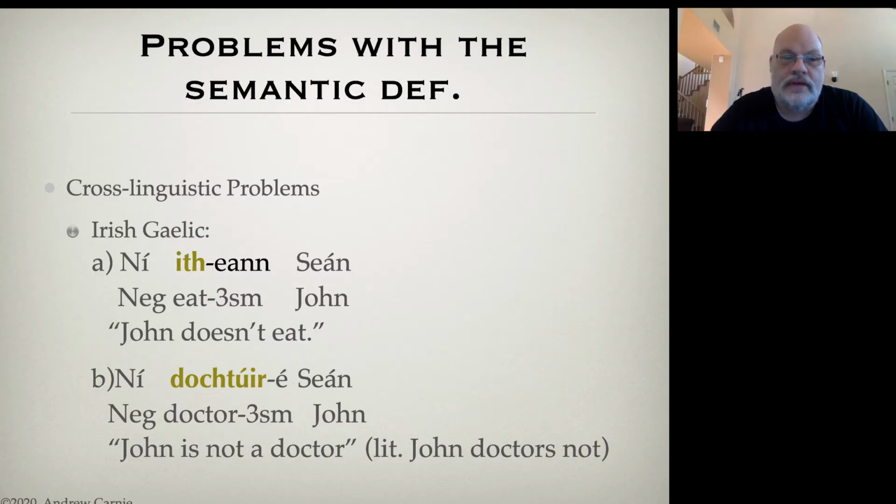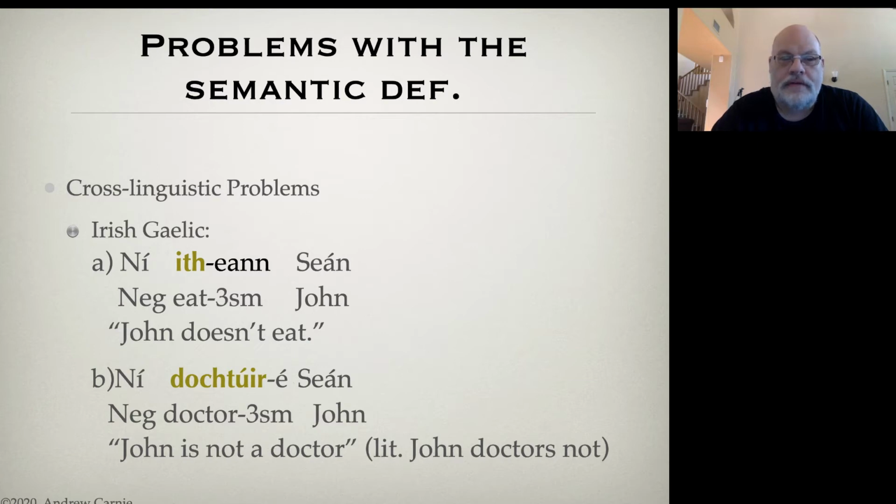We're going to look at three examples here, one from Irish, one from Quimera, and one from Walbury, that show that the English definitions don't work cross-linguistically. So take Irish here. In Irish, verbs have a very specific position. Irish is a verb, subject, object order language, VSO. And verbs always appear in a very specific privileged position. They follow certain kinds of particles, like negation. They precede agreement morphology, and they precede subjects.